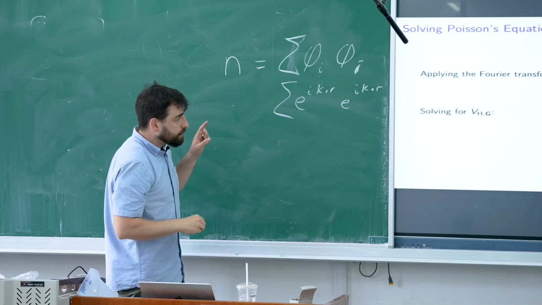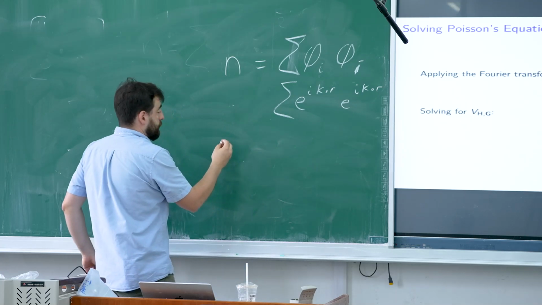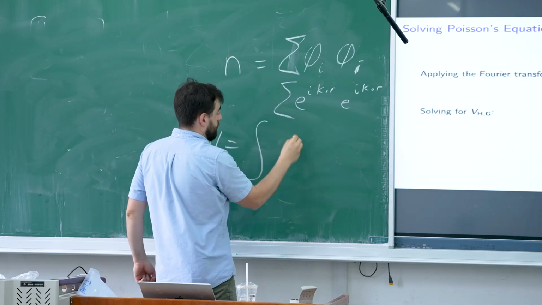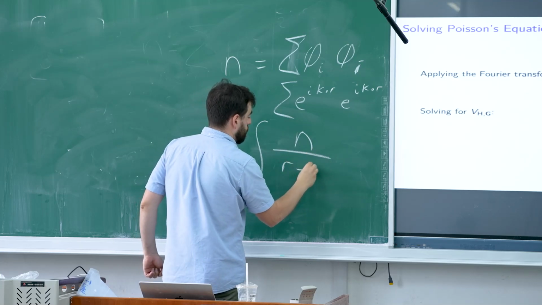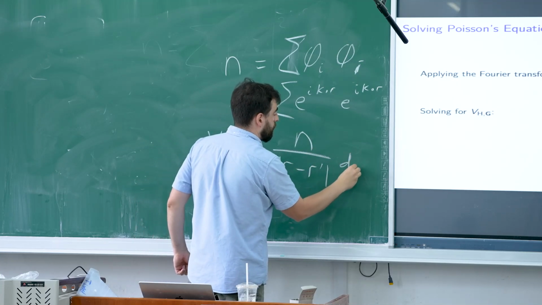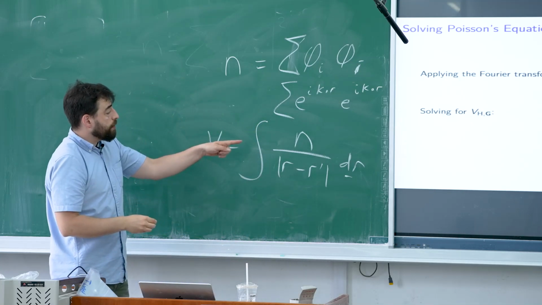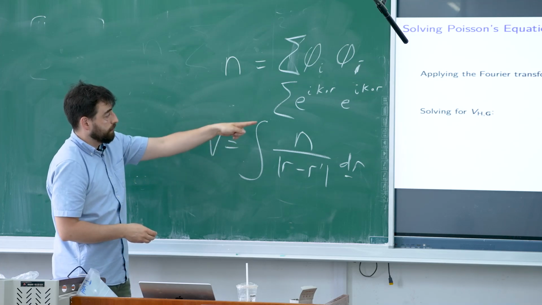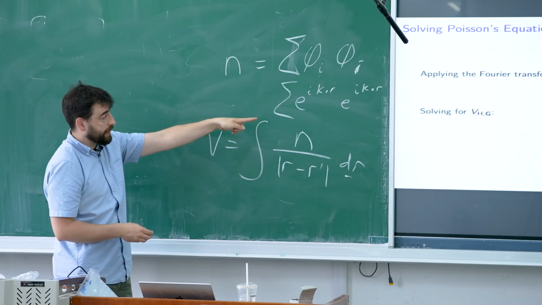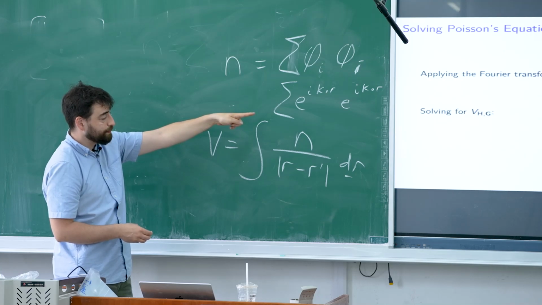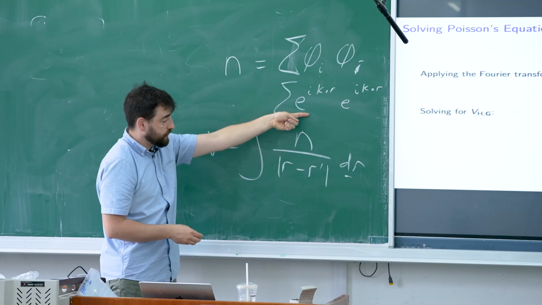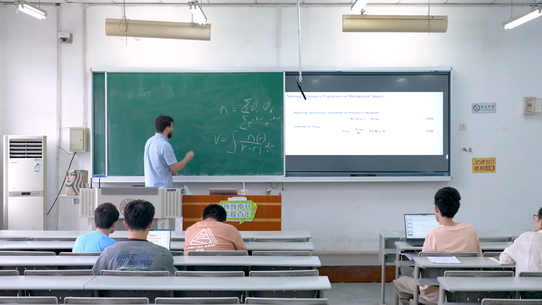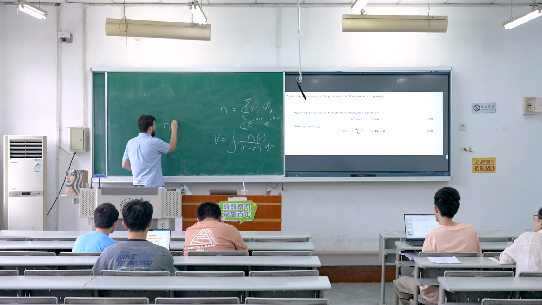So we put that into the Hartree expression, the Hartree potential. We have an integral over the density of r. So if we replace our density with that thing, we can write our density in terms of plane waves. That implies to us that we can take the Fourier transform of our density.